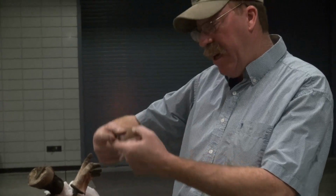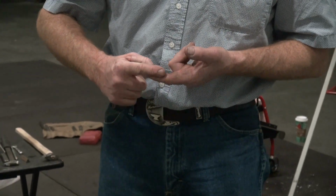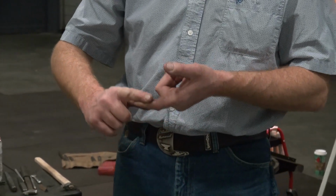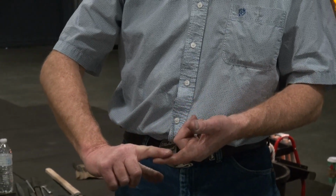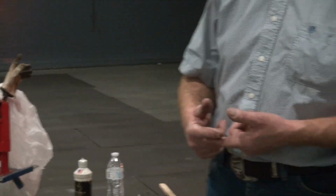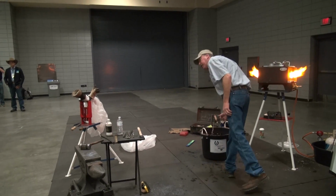You have the edge, you gotta think of the edge like your finger. So you start drawing that out, and these start rolling away from your joint. And as they roll, they're cooling. So you might have welded that at the end of it when you started, but then you drew the ends out, and now they're not at weld temperature. So you gotta go back and take this little light tap to weld the very end of it. Does that make sense, anybody? So we know it's welded because it's all cooling the same.